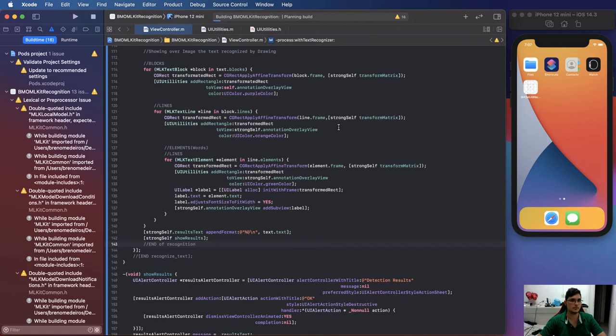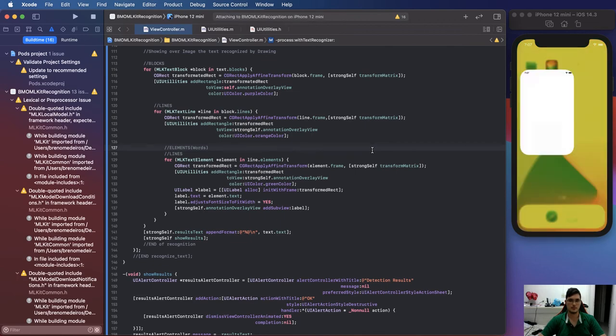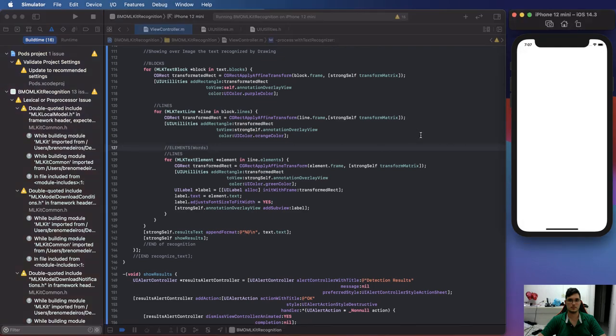Let's run our project. See that, and if everything works properly, wait for it to launch.